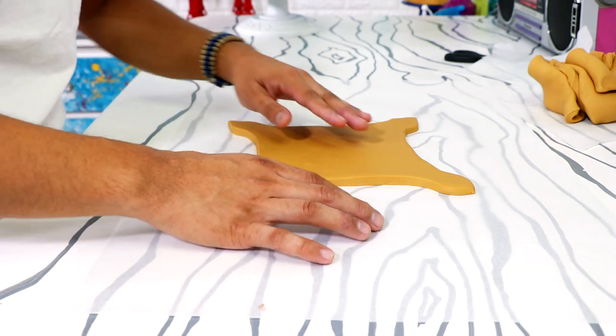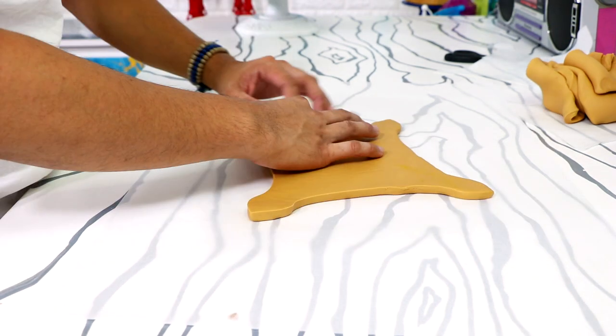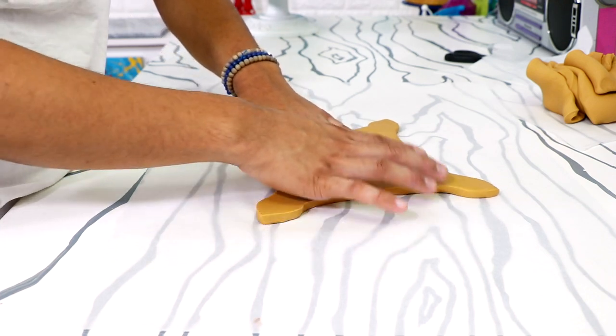Now using my fingers, I started smoothing out the edges of my graham cracker fondant, because graham crackers don't have a sharp edge, and I tried to mimic the shape and the texture of the graham cracker as much as I could.